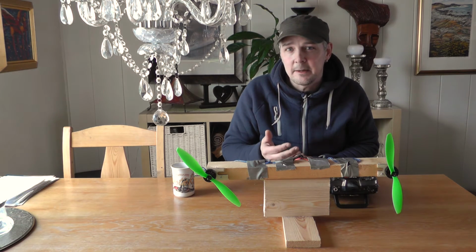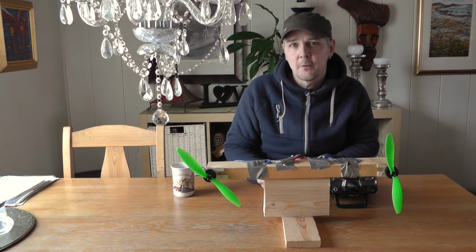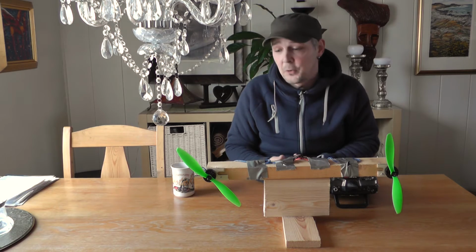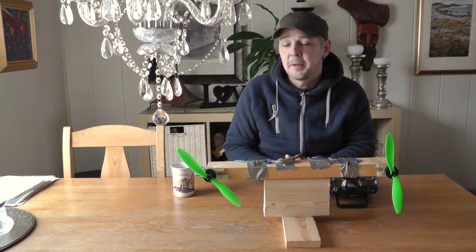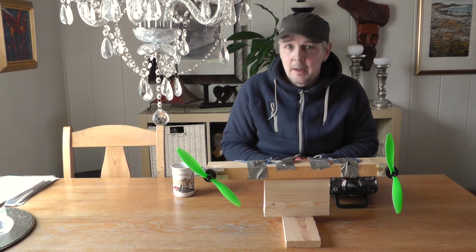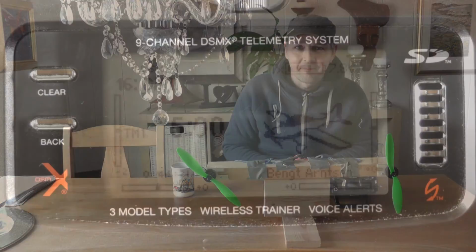Nowadays, Test Flight has a lot of these speed build kits with dual motors, and also planes that can be very fun to add differential thrust to. So now we're going to get to the setup in the radio.